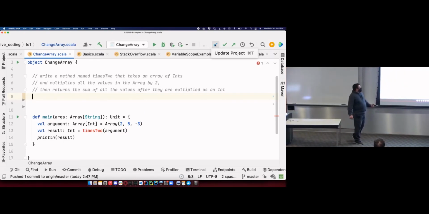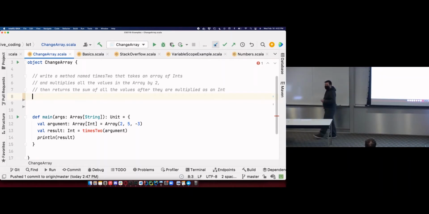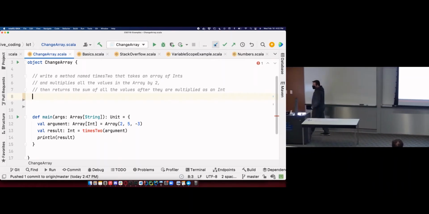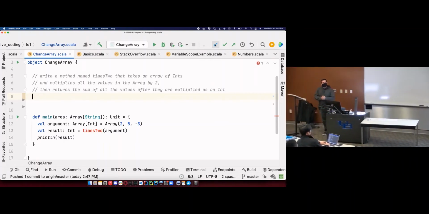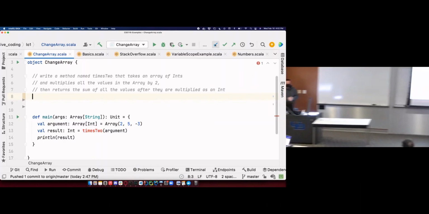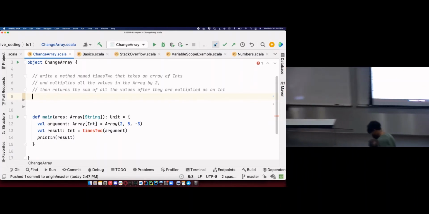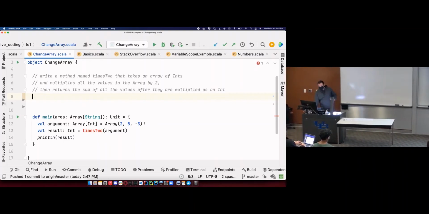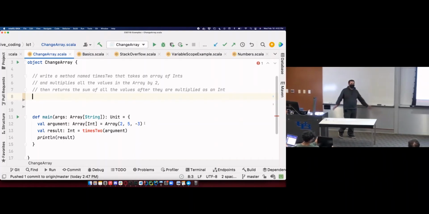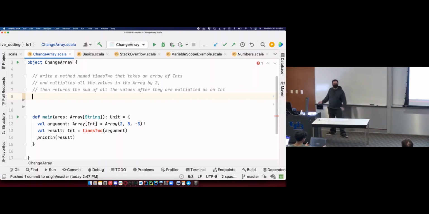Okay, so what we want to do is write a method that's going to take in an array as a parameter, or as we'll see in a bit, a reference to an array, multiply all the values of that array by 2, and then return the sum of the values of the array after they're multiplied by 2. So we're going to call this, and since I want to get to the memory diagrams, the main method I'll write. I'm not going to do formal testing and stuff. I would love to, but there's just not time.